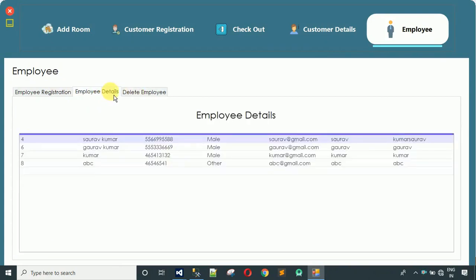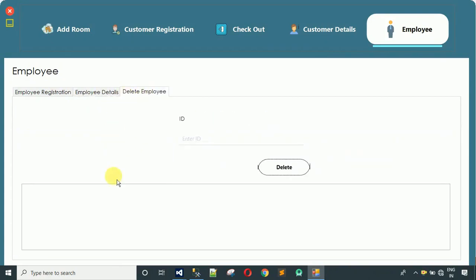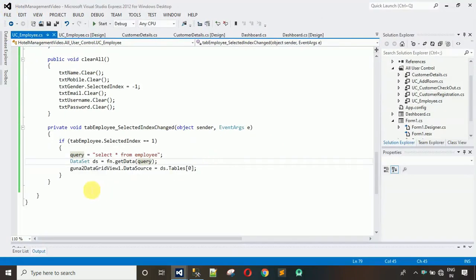Okay, the next thing I want is when I click on this delete employee, the same data also needs to be filled over here. So we have to write the queries in the same way. And the second thing I want is to delete the data for whatever the ID is over here. So first we have to select all the data, and after that the deletion operation needs to be performed. So first we have to fill the data.